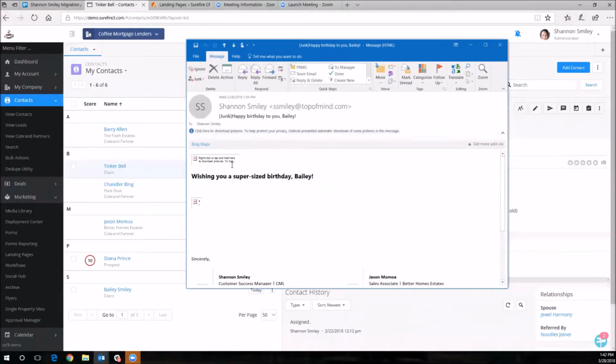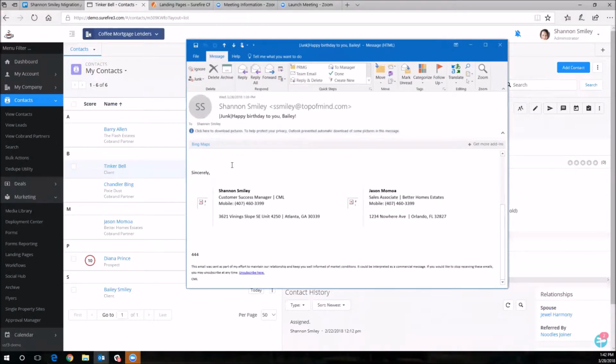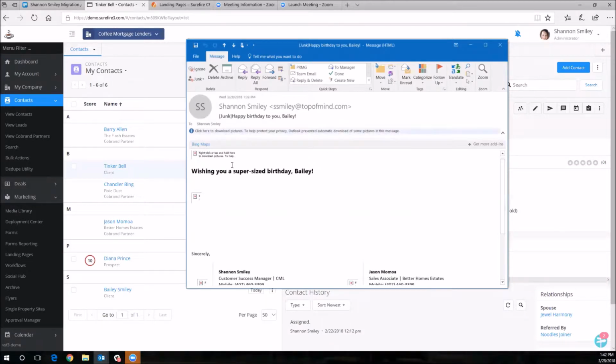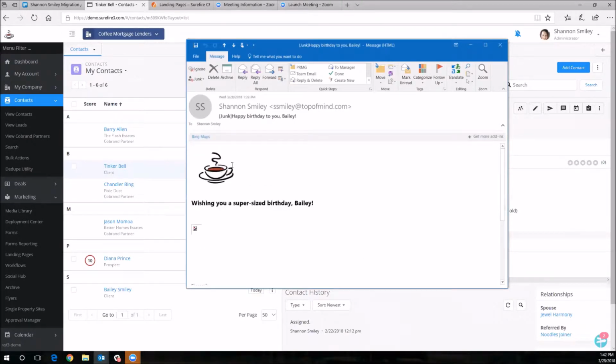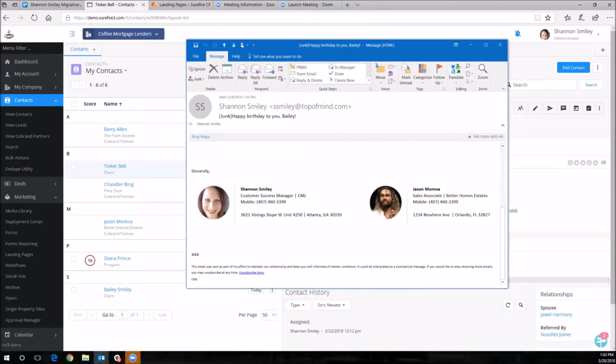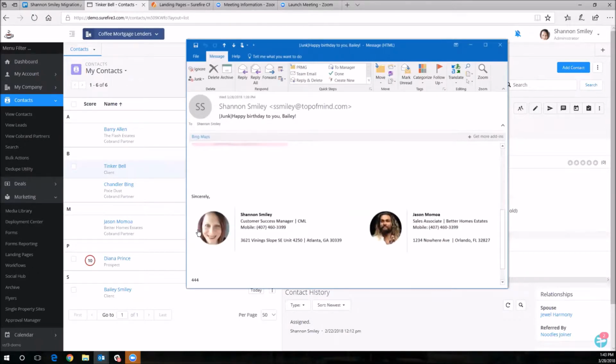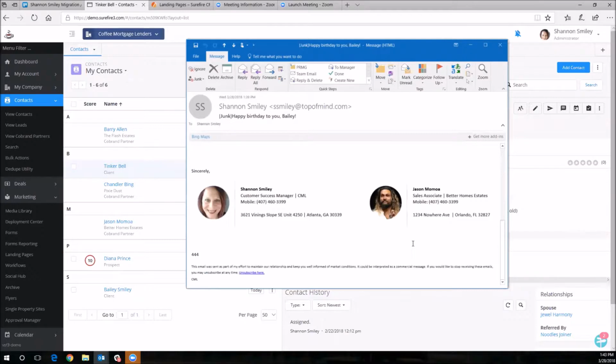And this is what I'm talking about, a unique open. It's open, but it's unique because the images haven't downloaded. It's just privacy precautions that are set in email providers. So if I download pictures, it'll then download everything. Oh, it hasn't downloaded. There it goes. So then I can go ahead. You can see what it looks like coming from you. Again, if they want to unsubscribe, they would unsubscribe here.